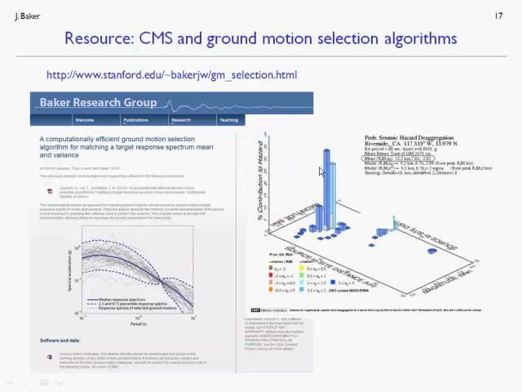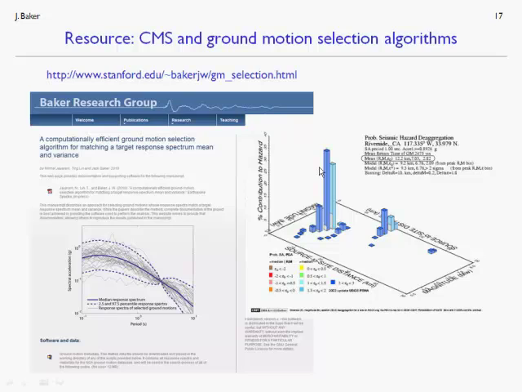The software is MATLAB source code, for those of you who have MATLAB. You run the source code and input the information that you obtained from your seismic hazard analysis and your deaggregation. So you input the target spectral acceleration amplitude at a given period and the associated magnitude, distance, and epsilon that you obtained from your deaggregation. The software will then compute the target conditional mean spectrum and conditional standard deviation, and then it will select ground motions to match that target.